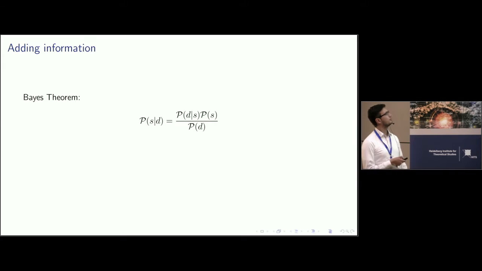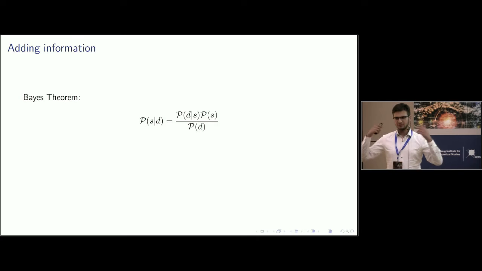So this is just typically Bayes' theorem. We want to learn about the sky brightness given the data. And we get this by looking at the likelihood given a signal configuration. Given a signal configuration, how likely is the data we observe by the instrument or the measurement process? And combine this with prior knowledge on our signal itself and then we have to normalize again. But probabilities are not that convenient to work with. Instead, we will work with information. Information is just the negative logarithm of the probability distribution. And they have some advantages to work with.